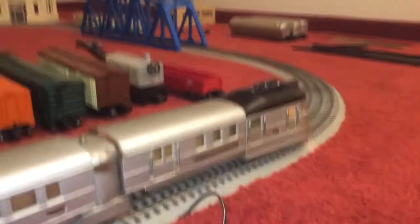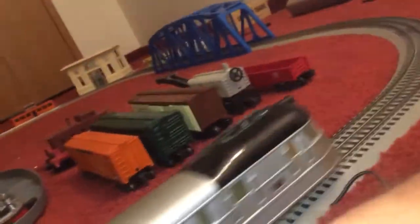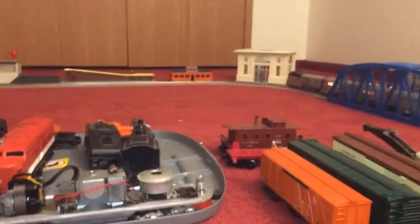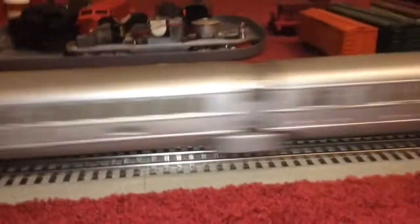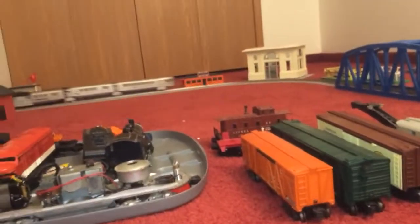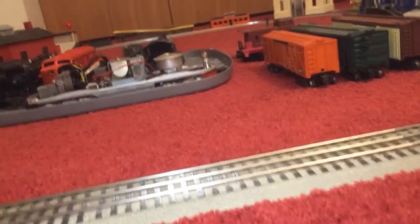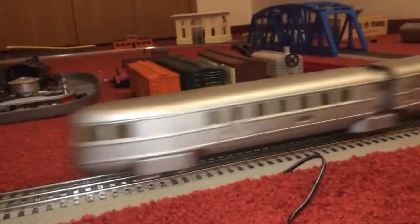I'm going to attempt to run it here for the first time tonight. So we'll see what's going on here. Yeah, there she goes — it does run! I'll load it up a little bit and just cook it out of the container. I'll attempt to slow it down here without stopping on me completely. That's the thing about these Flying Yankees — they just run so smooth.